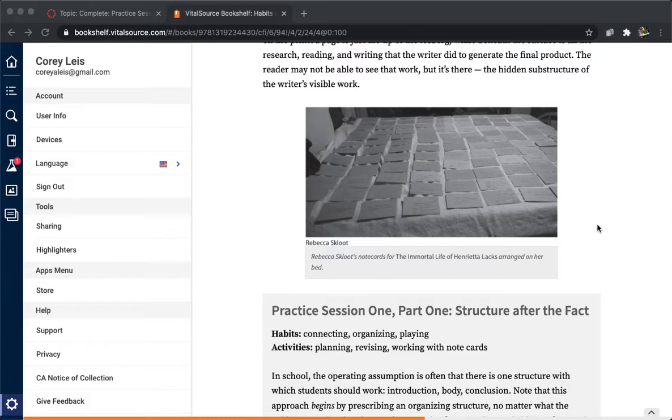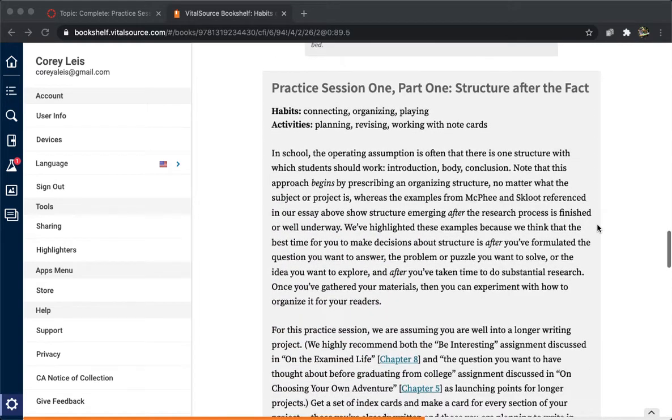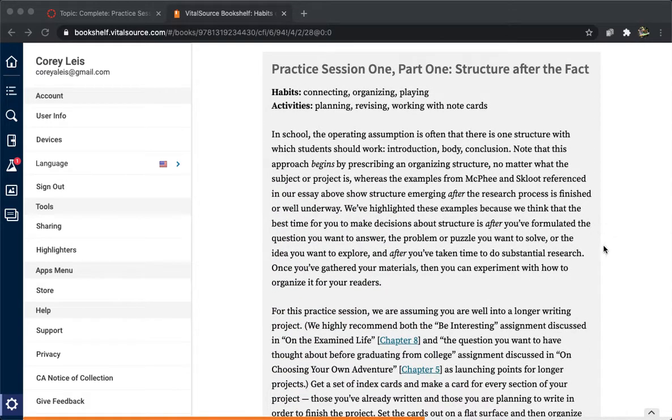A lot of movies do that type of structure where they'll flash back between these different storylines throughout the entire movie, and that keeps the momentum of the story going, right? Now, of course, we're writing a smaller paper. It's not a book length project. Of course, it's only a few pages in length, but we can still think about that structure a little bit.